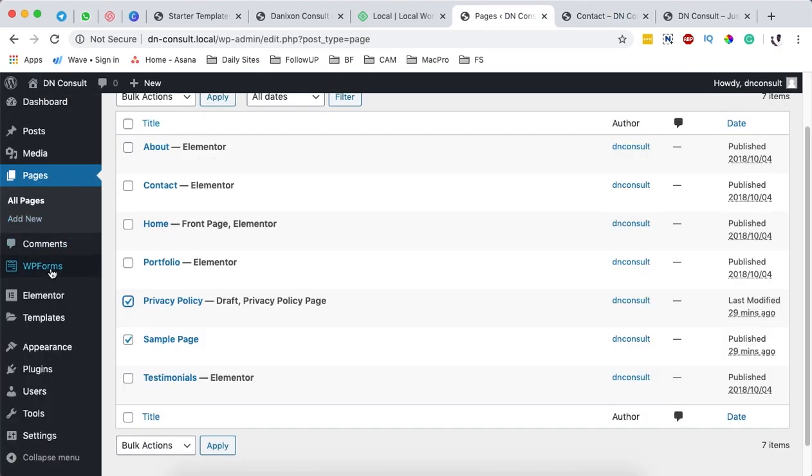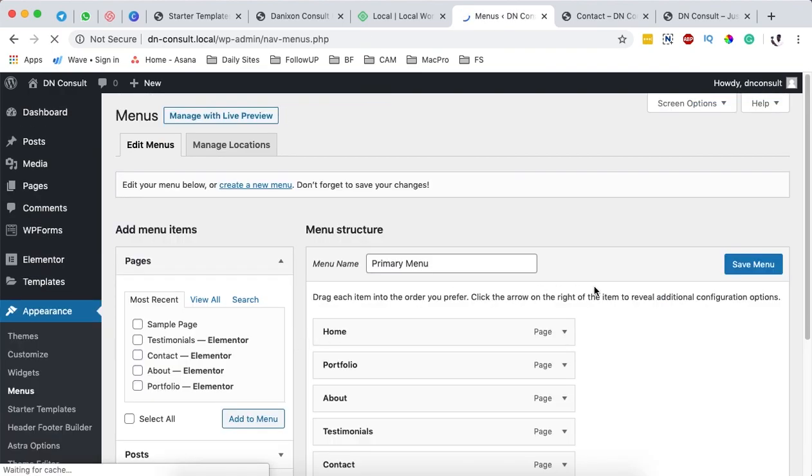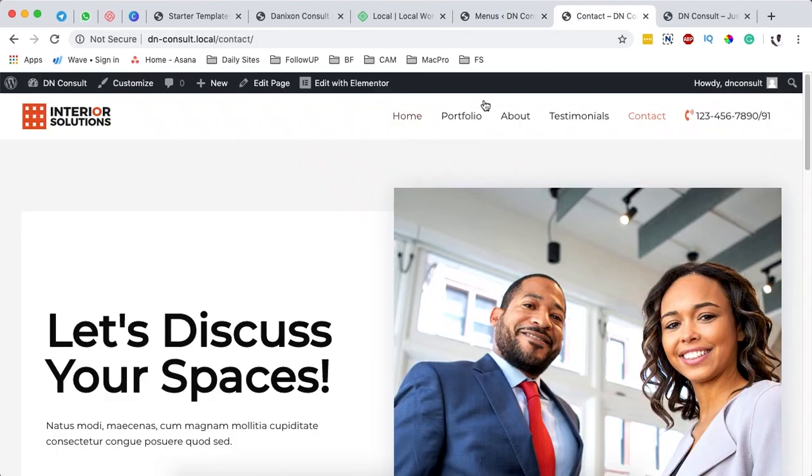Now when we come over here to appearance under menus, this is where you'll see the menu that is appearing on your WordPress website. At the moment we have one that is called a primary menu, and this is how it looks like: home, portfolio, about, testimonials, and contact. Just the same as it is over here: home, portfolio, about, testimonials, contact.